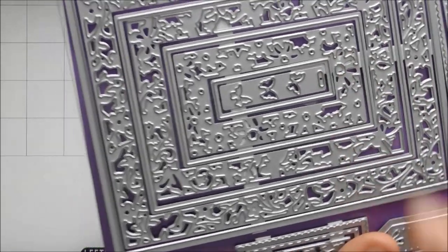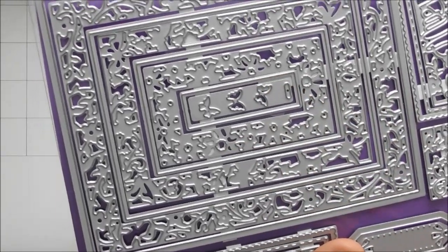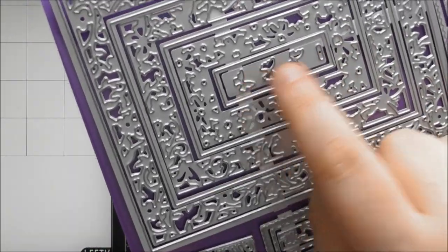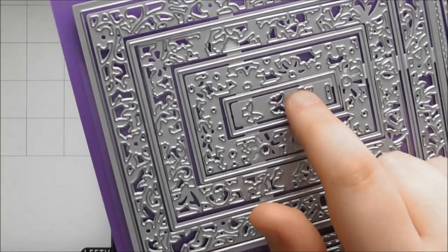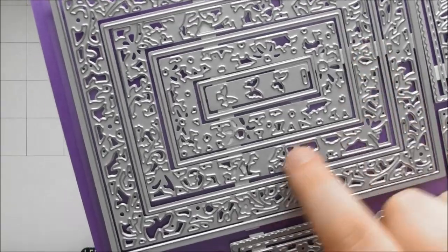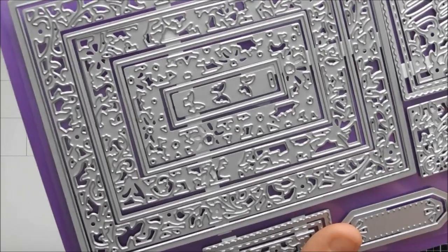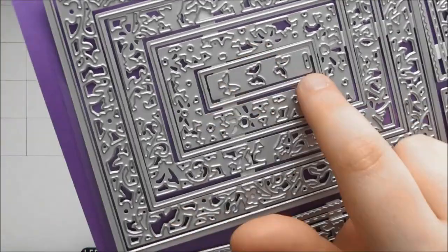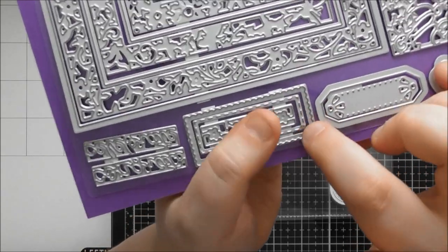And then right in the centre, I love this little die. I used it on a card just cutting loads of these with the outside edge on, so it makes like a little pennant banner piece that you can string along some baker's twine, and you actually have three different butterflies in there. So you can either just use this piece to cut out some extra butterflies to add over the top of butterflies on this frame, or just to add a scattering on your card, or to create shaker elements for a shaker card as well. But you could also use it as an actual element as well, either using it with the straight cutting edge or with the scalloped cutting edge, and there's a little stitch die in here as well.